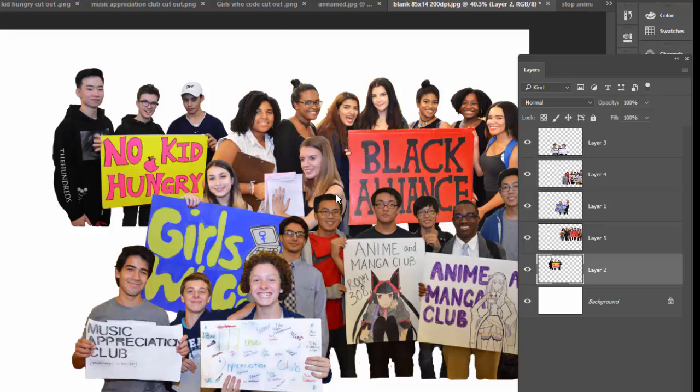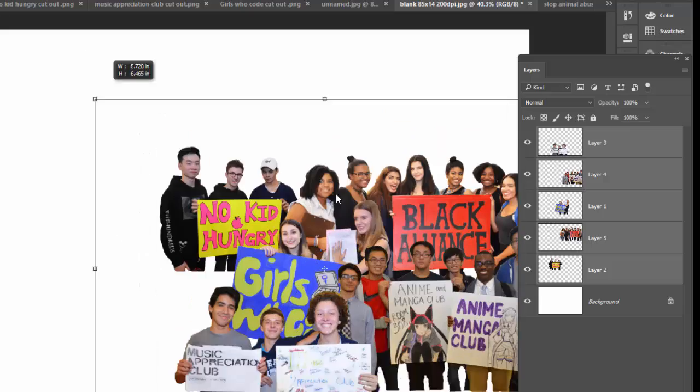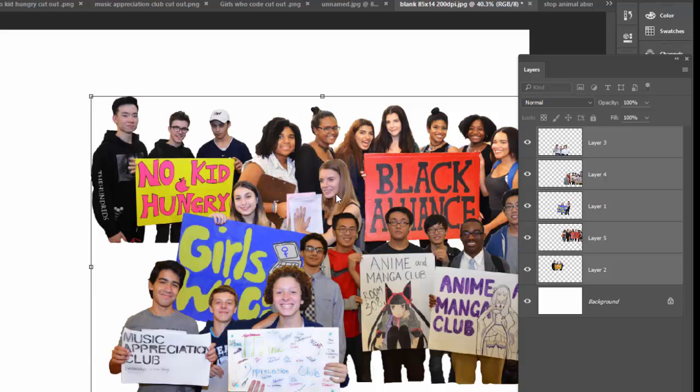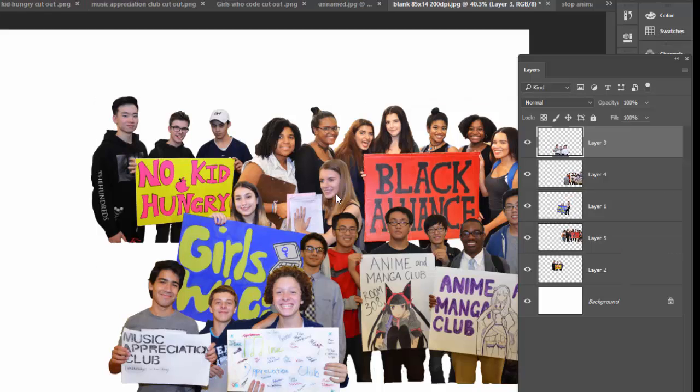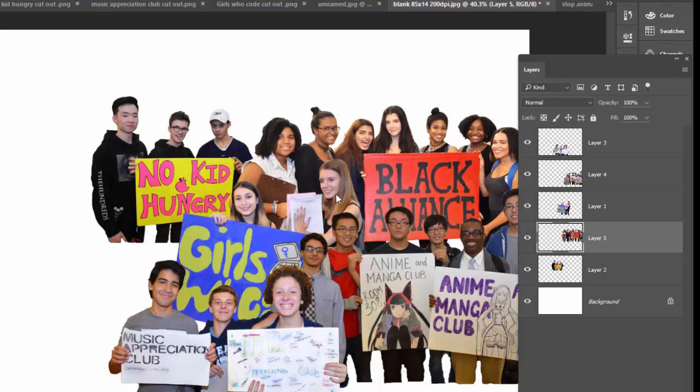I'm going to click on the bottom layer, I'm going to hold Command, and then I'm going to click on the top layer. And okay, hold Command, actually, let's see. There we go. I lied. If you click on the bottom layer and then hold Shift and click on the top, that will select all the layers. Because they're all selected, when we press Command T and then hold Shift, we can then shrink these all down together simultaneously. So that makes things a little bit easier. And then what we can do is we can go back and I can click on this image right here and shift this around individually.